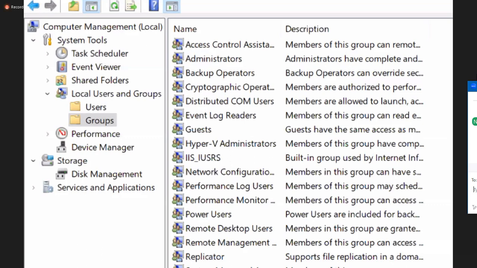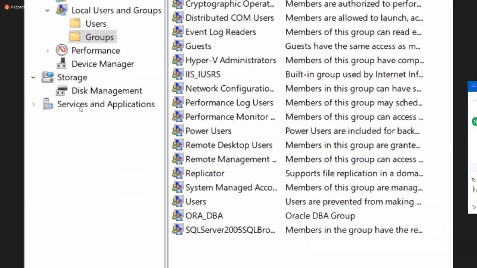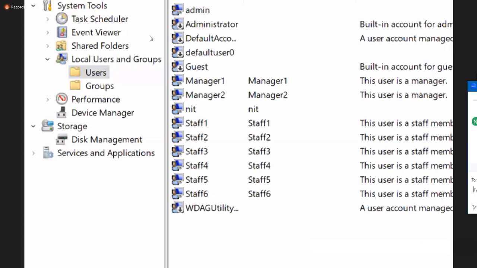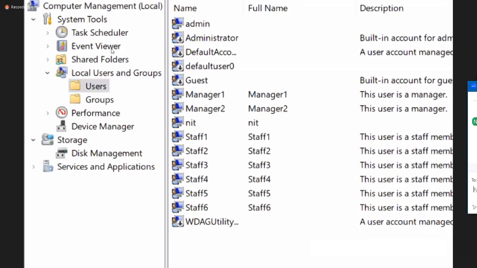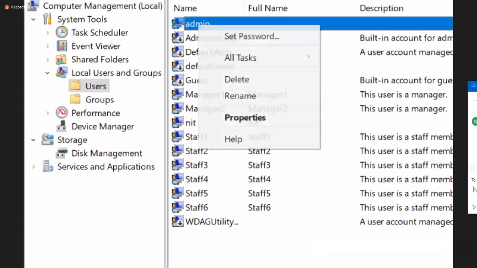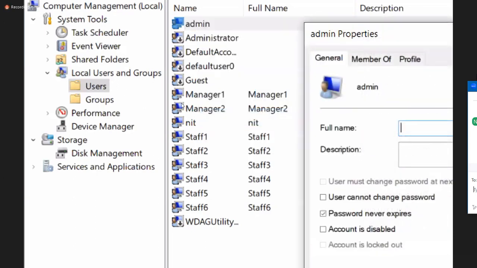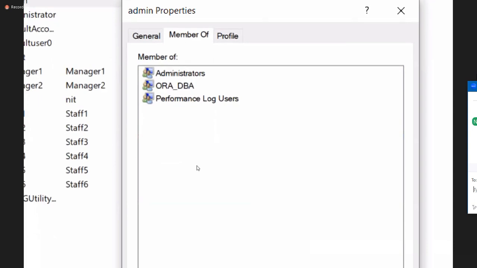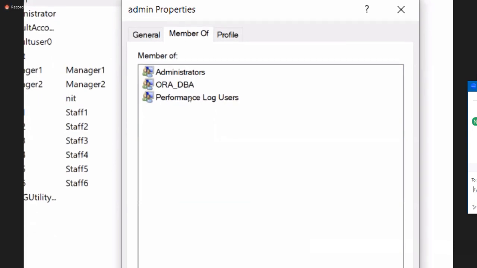So here also we have the same concept of creating groups. You can create a group. How, sir? Watch. By default, every user belongs to a group. For example, admin is a user. Go to properties. Here it will show you member of, and which groups the user is a member of.